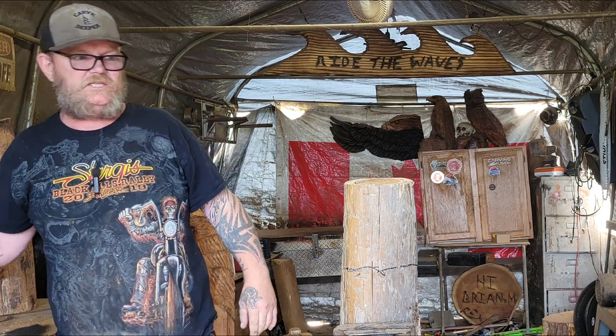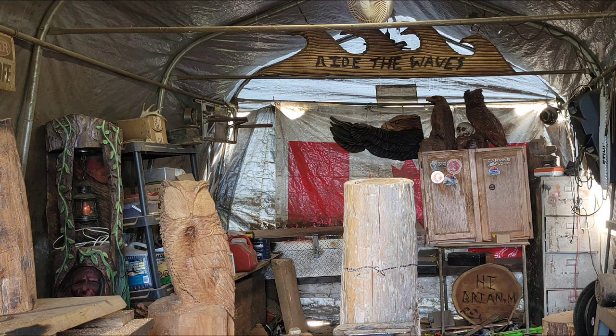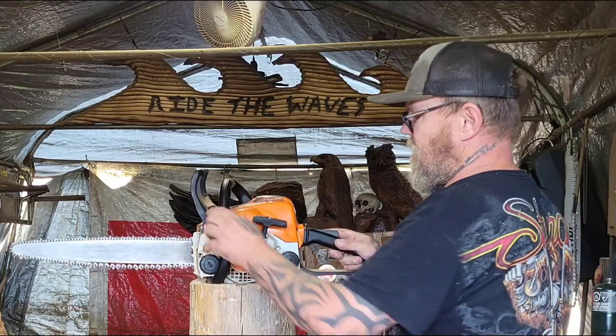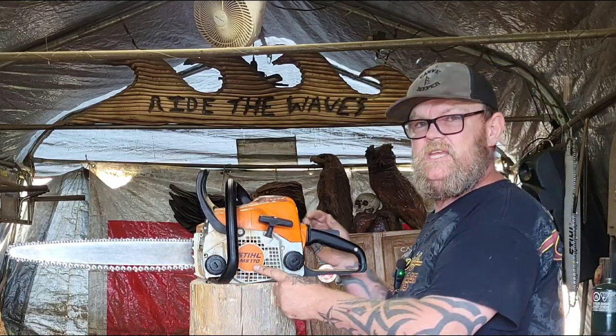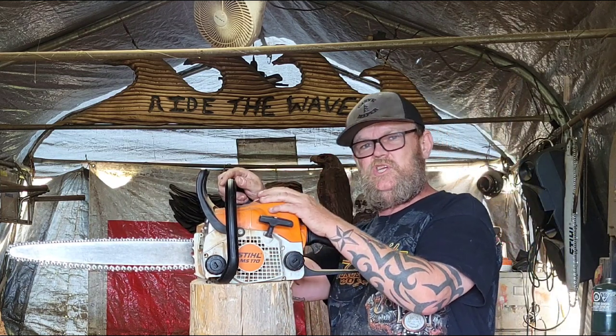And where's the saw that I started using with? Stand by, I'm just going to go out here and grab it. For a gas saw, I suggest the Stihl MS 170. This is your gas saw. This is basically Stihl's cheapest saw.